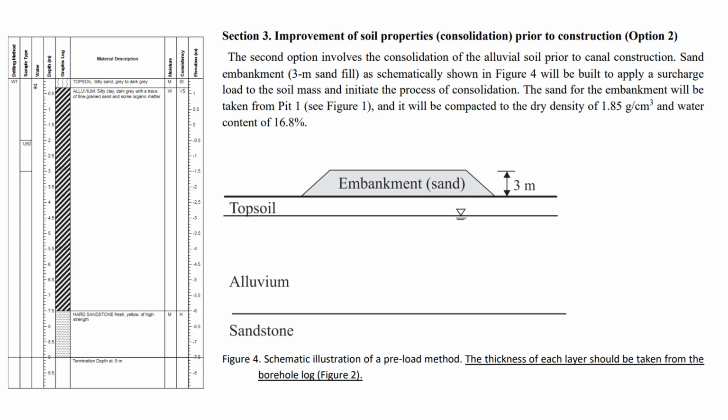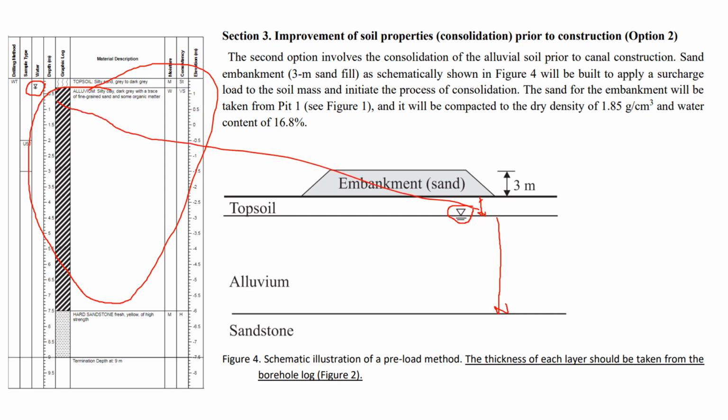Section 3 will be about consolidation. Again, you are given the setup. You have alluvium clay, which is this one. With all these thicknesses and elevations, just look at the borehole log, and the groundwater level as well. See how deep the groundwater level is from the surface. It's kind of schematically shown here, but you need to know the exact distance. And this distance comes from here.